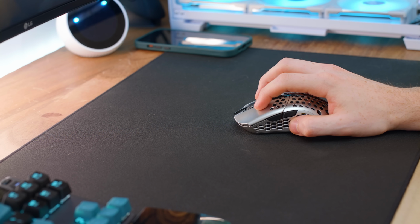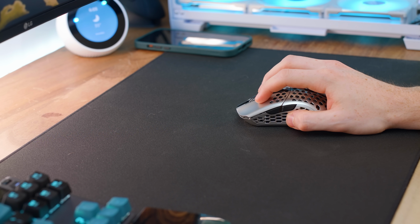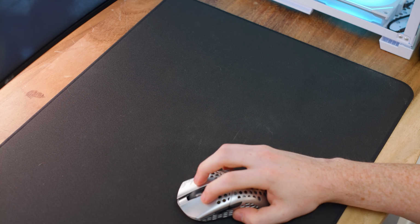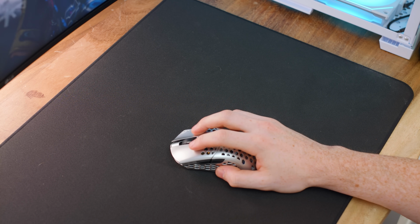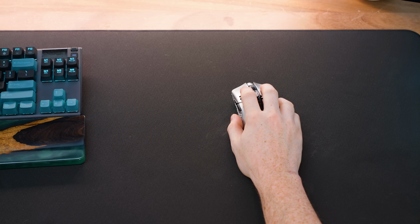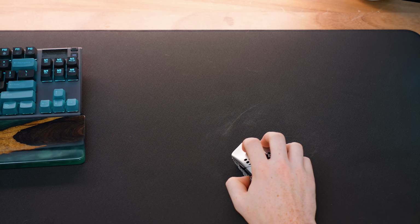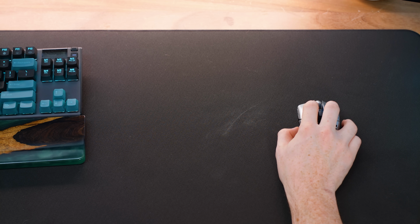And I just feel like each year with each new release, these Finalmouse mice have gotten better and better, and I'm really, really digging this 10Z version. They make them in smaller medium sizes at 42 grams or 47 grams for the medium, but they just feel so, so good, honestly. The reason why it makes the list, but not my top five, is because of the obvious things surrounding these mice, which is the availability and the price. This was $190 at launch, which is by far the most expensive mouse on this list. And once they sell out, they're done. And they sell out super quick. You can find them on eBay for like twice the price.